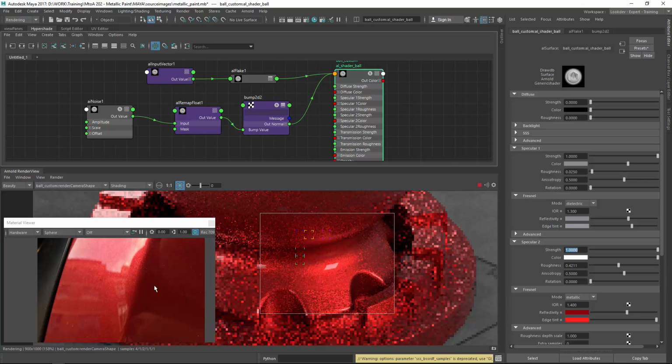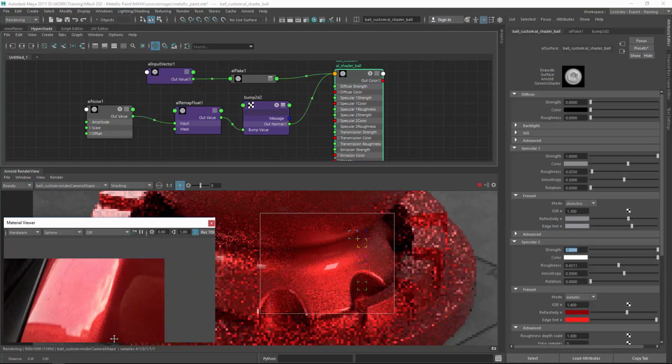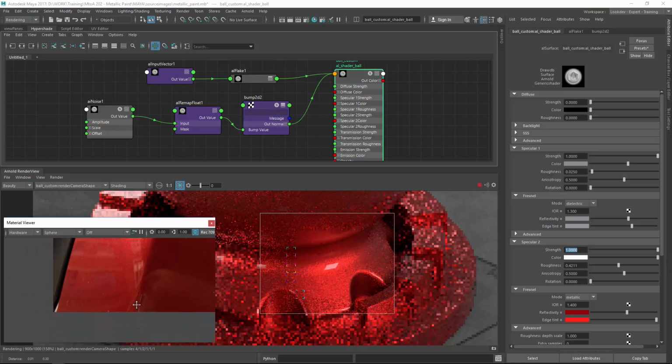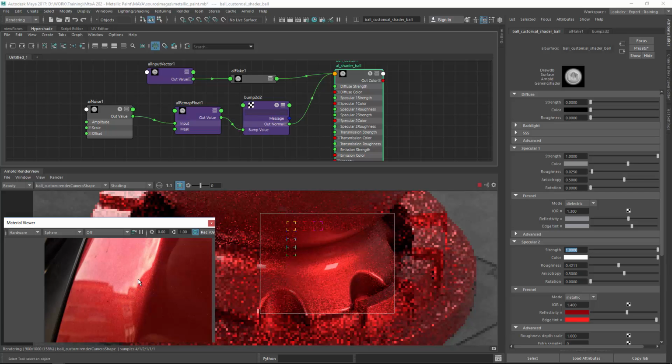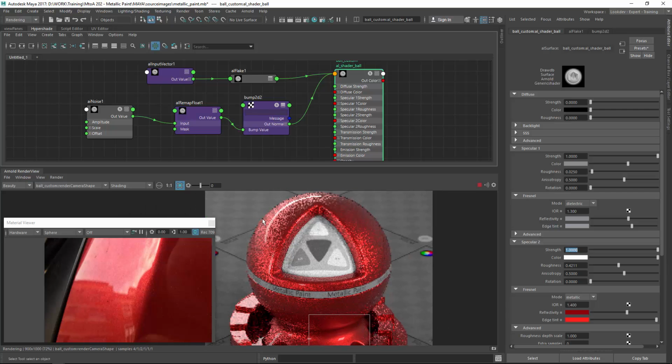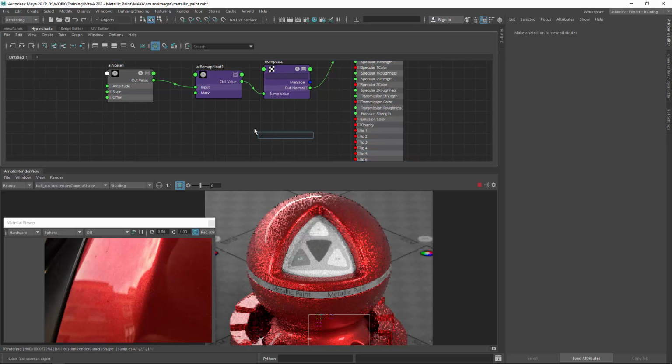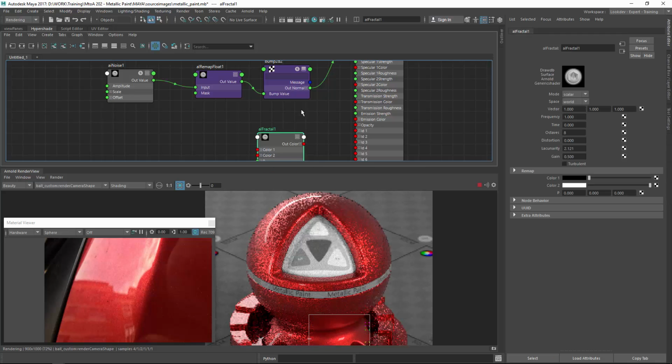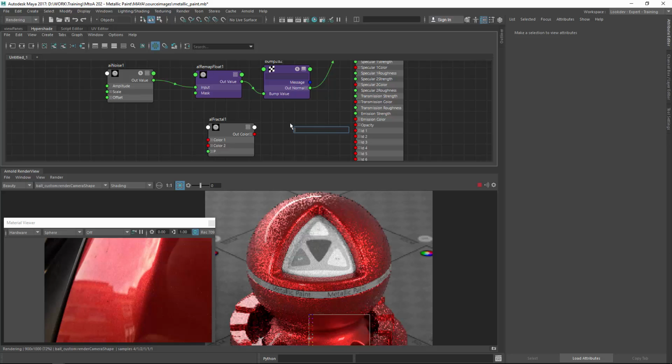What we can still try is to get some dirty spots somewhere and break up the specular roughness a bit, as if there were some smudges and not just a perfectly mirror-like finish. To do so, I will create an AI noise, and let's try a fractal. It's a bit more detailed, which is not always good, but let's see what it looks like. Remap float.